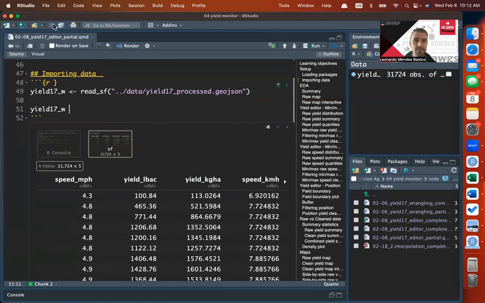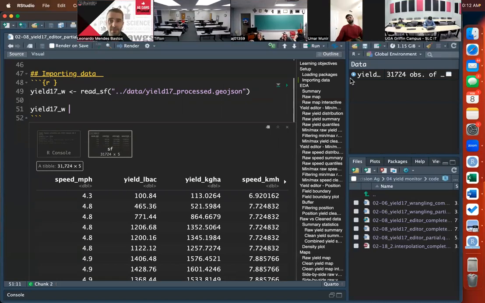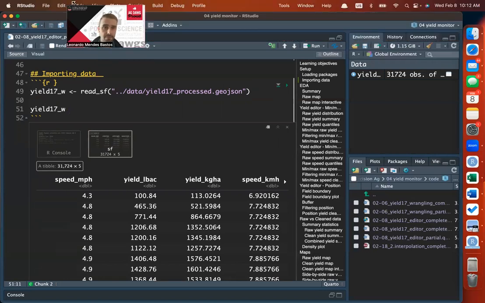All right, was everyone able to import the data set, or was someone not able to? You need to have this because we're going to use this data set below. All right, I don't hear anything. I'm going to keep going.